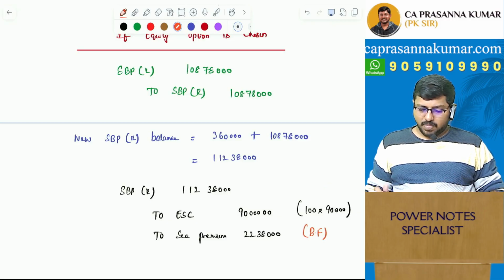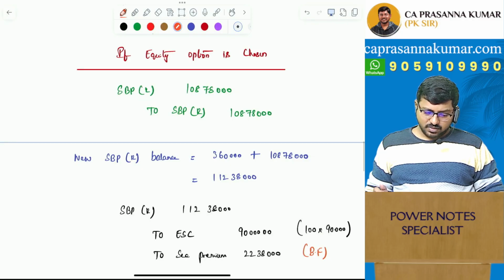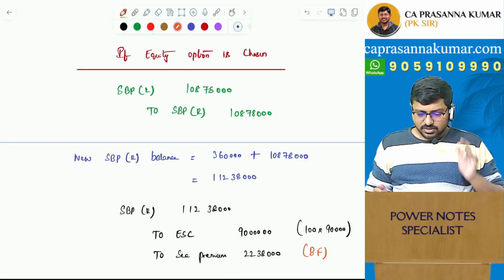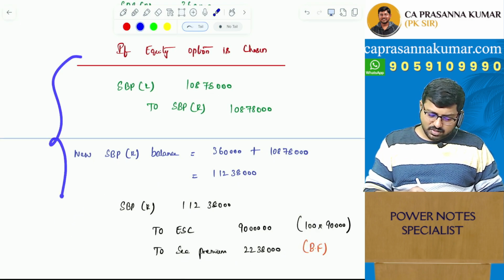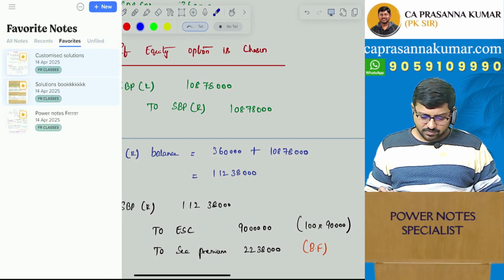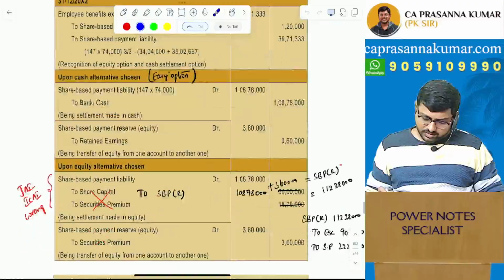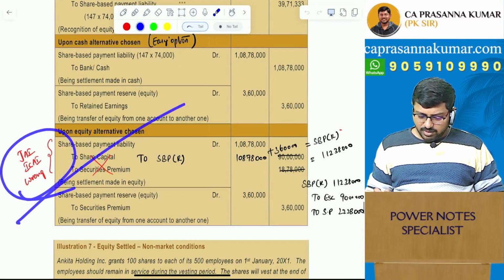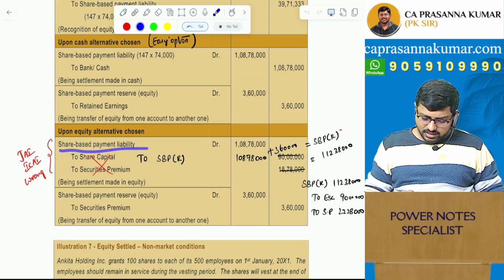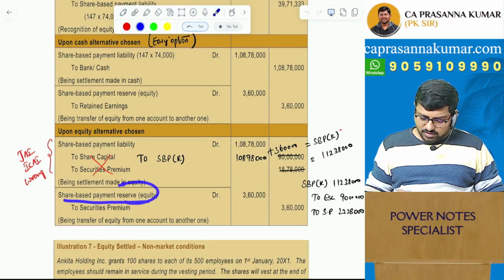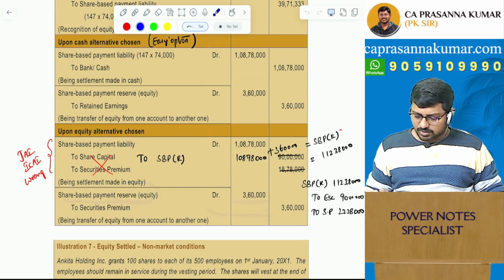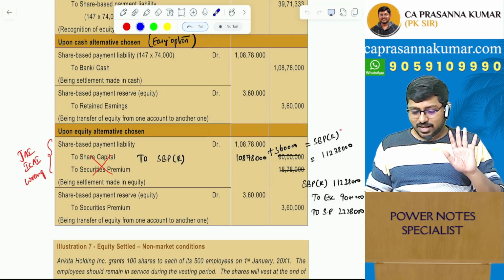Are we done? Now, with respect to your ICAI answer, the final answer will tally for us. Whatever we have written, this final answer will tally. But the steps in the way he has done, that is wrong actually. I've given it in your solutions book as well. So here it is wrong. Why? Because from share based liability, he has directly transferred to share capital as well as securities premium. You understand the point? To the extent of face value, directly he has put share capital and the balancing figure has been transferred to securities premium. And the share based payment reserve of 3,60,000 has been directly transferred to securities premium. Now, if you total it up, your answer actually matches with your ICAI answer.